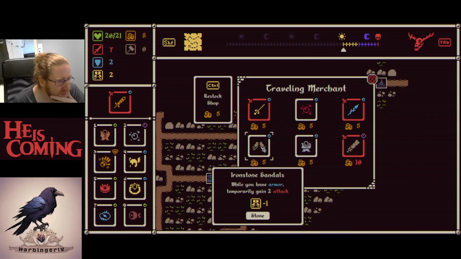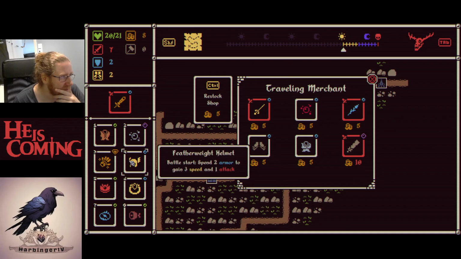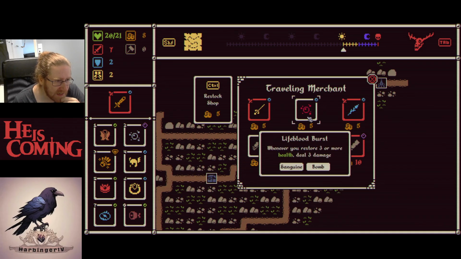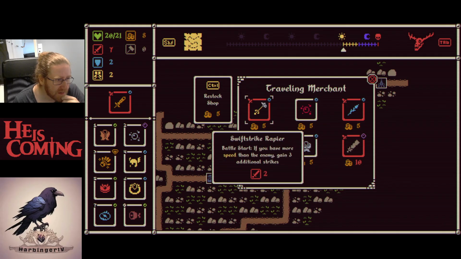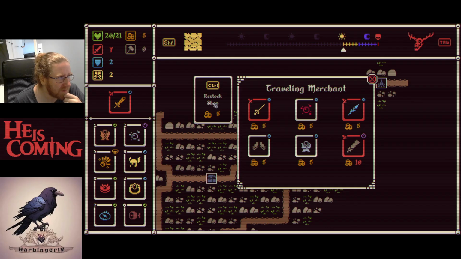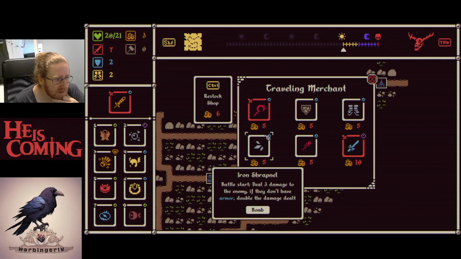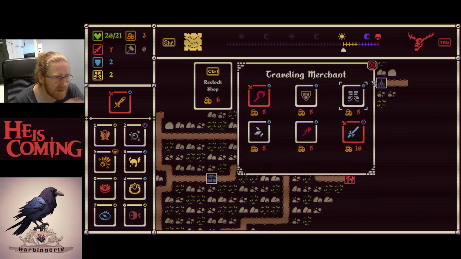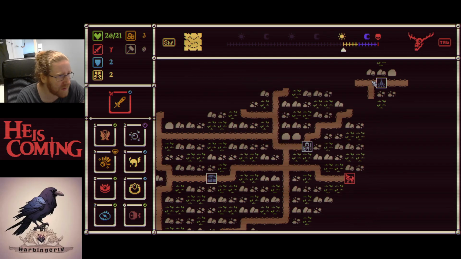When you have armor, temporary gain 2 attack, but lose speed. I don't think we can afford to lose that speed because we need these 5 speeds to gain that. I think this is the final attempt to find the food, from the shops at least, and none of these were reduced to 3 coins, and neither of them were food anyway.